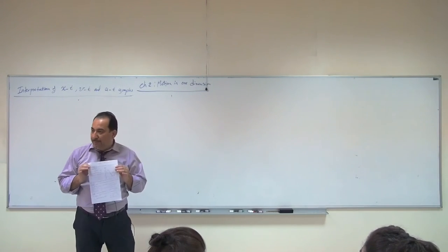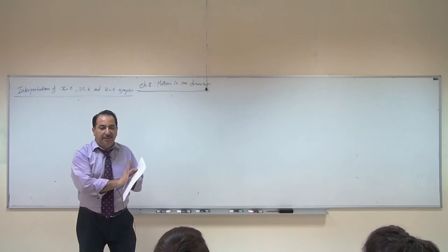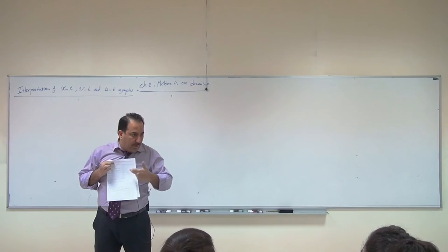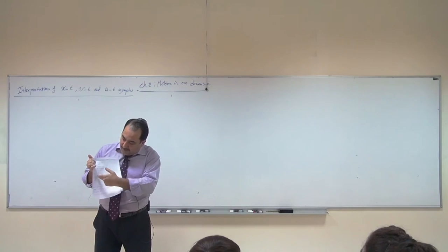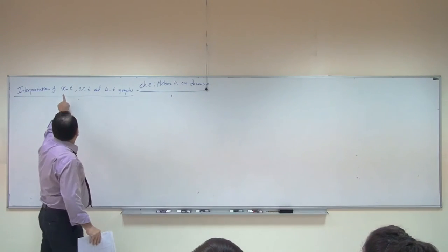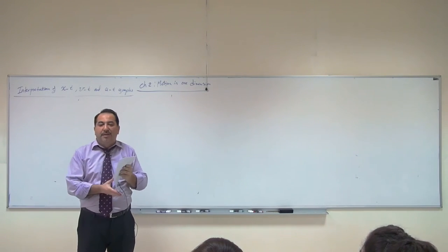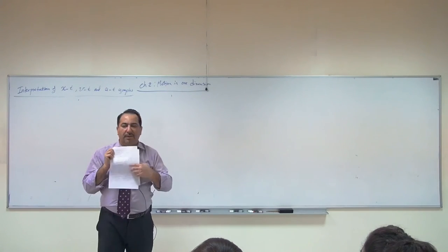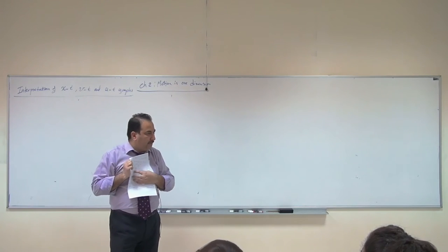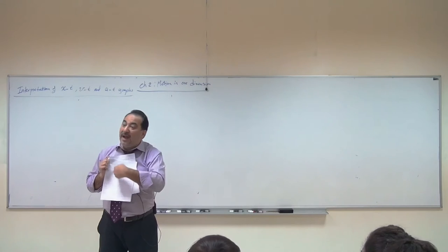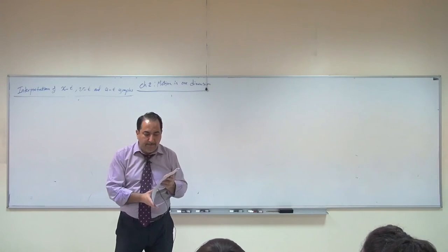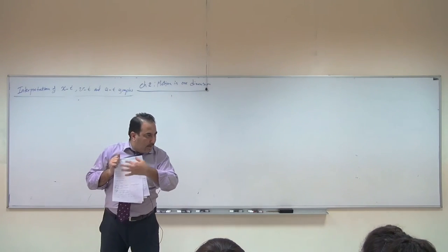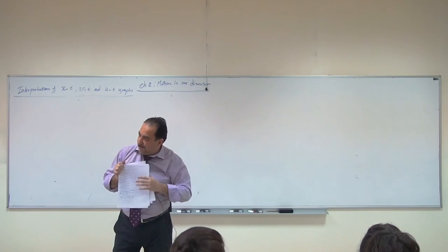This file, which you'll see on Blackboard, is a PDF file. What I did in this file, I generated an XT graph. Then I came up with a question about the graph, and I answered it as well. You find parts A, B, C, D. The first part is about the XT, position time graph, and I answered more than 10 questions about XT. Then I moved to a VT graph. I generated a VT graph, came up with questions about the graph, and answered them as well, again around 10 questions. Then the last part in the document is an acceleration time graph. Again, I generated the questions, and I answered them in detail. So you have samples.